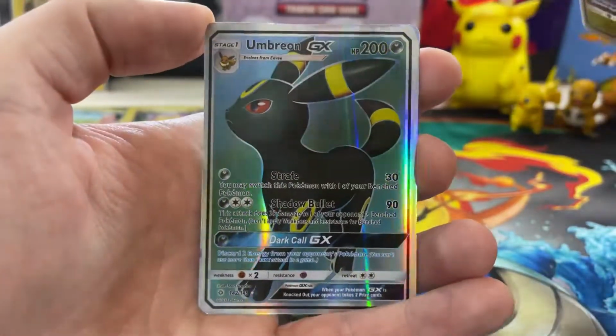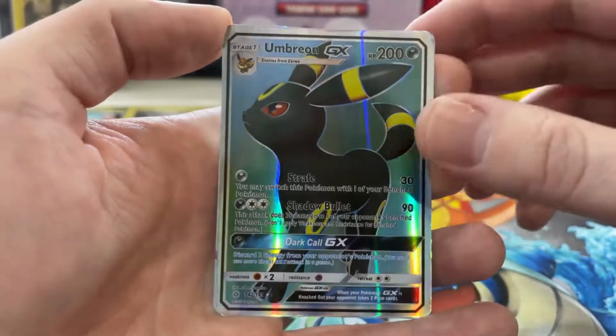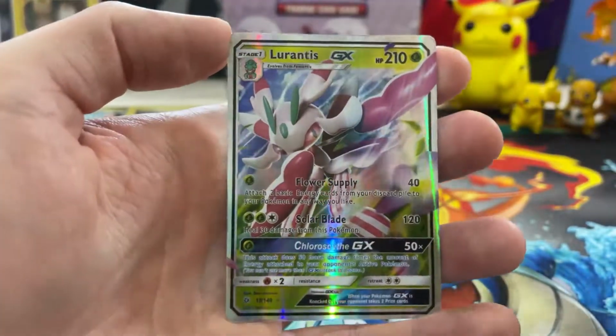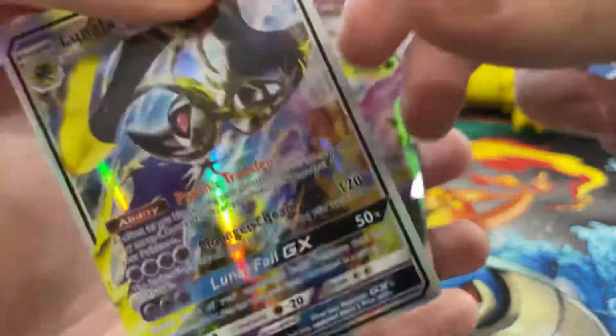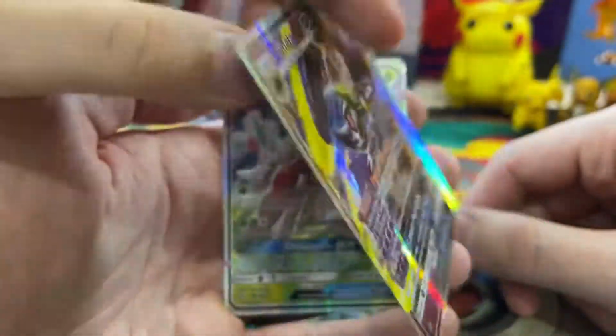Like, for example, this pretend full art holo Umbreon. For those who know how the cards are supposed to look, you know that it's not right. But at the same time, they are not bad at first sight, and these are what I would call good fakes. But you can always spot something with a fake card, like this font, and look at the print.